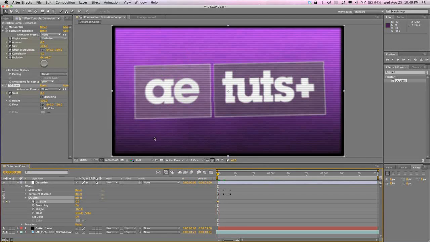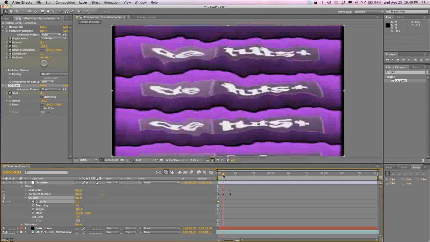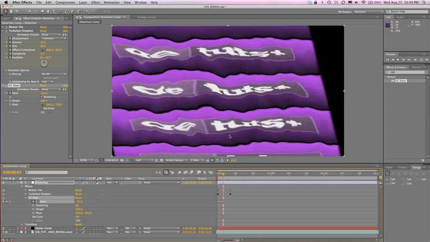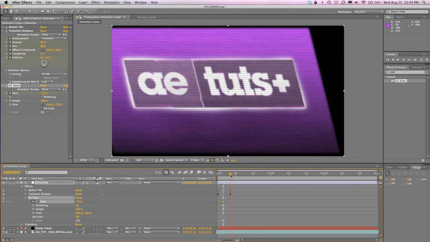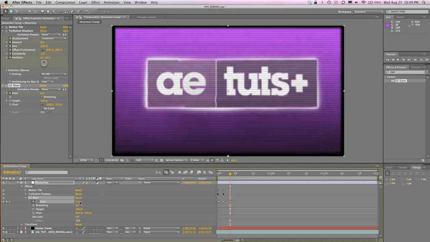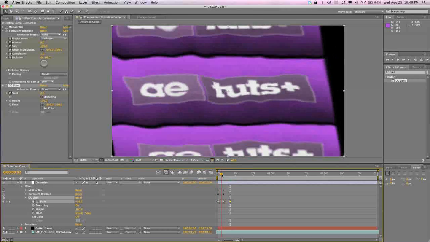At the first frame we want it to look normal. Then let's go ahead and move to frame 3. We'll change the slant amount to -25, and that just kind of bends the footage over a little bit. And then back at frame 7, we want to return that to 0. Alright, so that looks pretty realistic already.